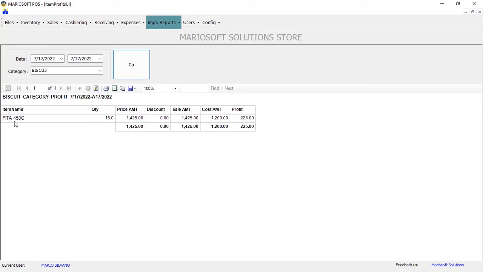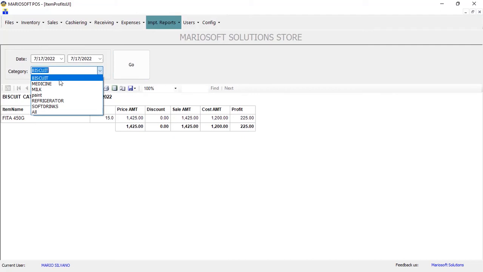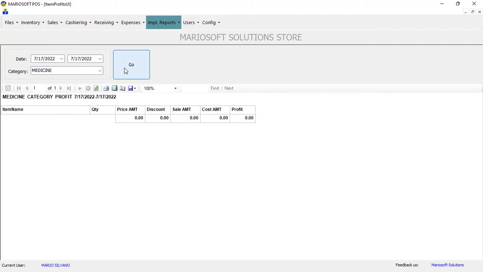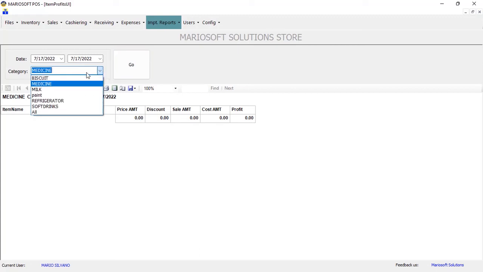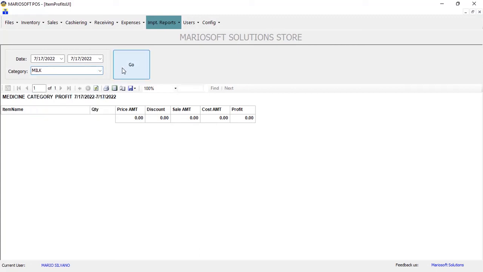We have here item name, the quantity of 15, so we sold 15 packs, and then the price amount, the discount, the sale amount, the cost amount, and then the profit. So for our Vita 450 grams of 15, we have a profit of 225. You can also select other categories. As of now, we have 0 because we don't have any transactions under this category, as well as the milk.